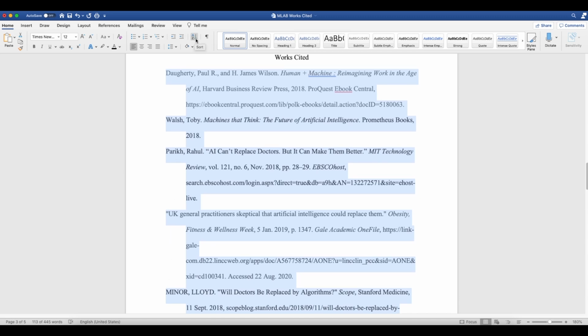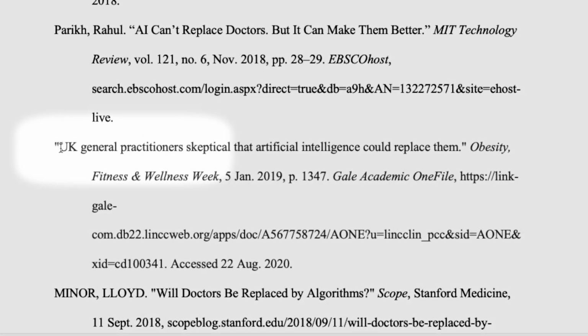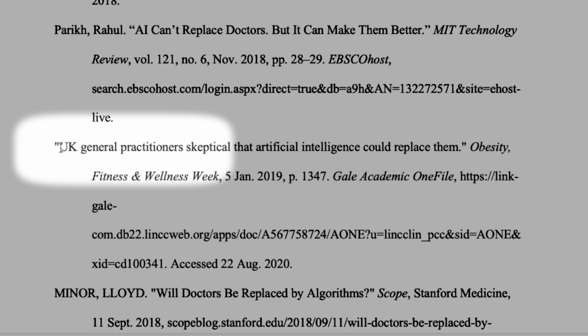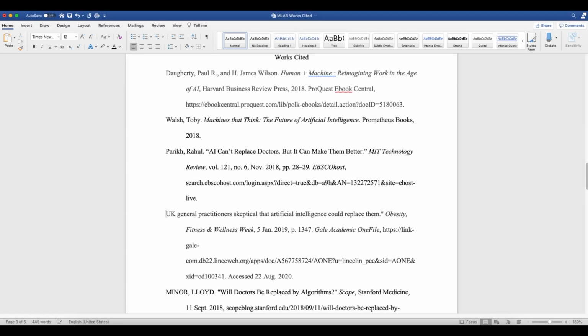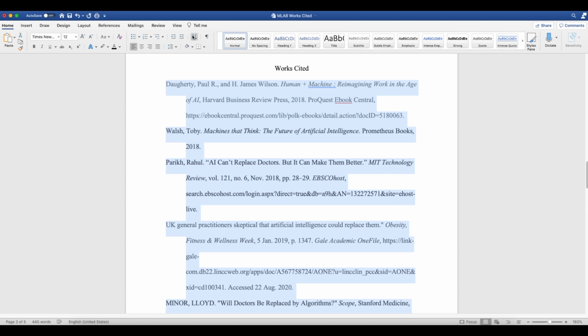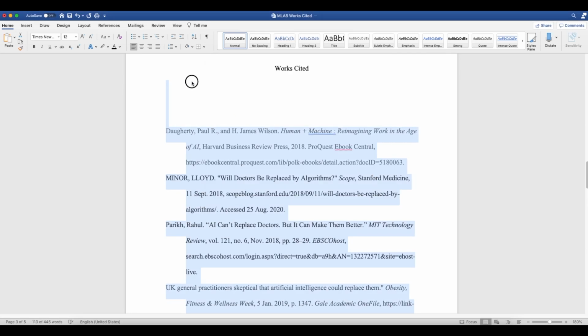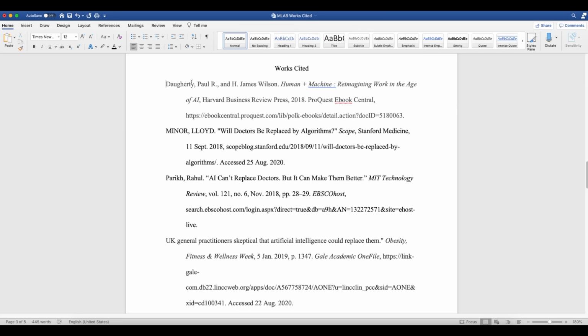Let's alphabetize them by selecting the A to Z sorting icon in the paragraph group. But before I do that, I realize one of my citations starts with a quotation mark, which would prevent it from being alphabetized correctly. In this case, we must temporarily remove that quotation mark and remember to add it back after. Now that the open quote has been removed, I've re-highlighted all of my citations and selected the A to Z sort icon. Let's make sure we're sorting by paragraph, text, ascending, then select OK to see the magic happen. And all of my citations appear to have been alphabetized correctly, so I will add the open quotation back to the beginning of this citation and voila!